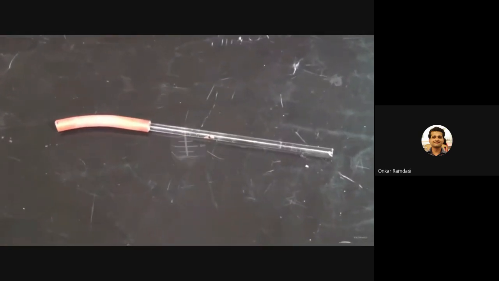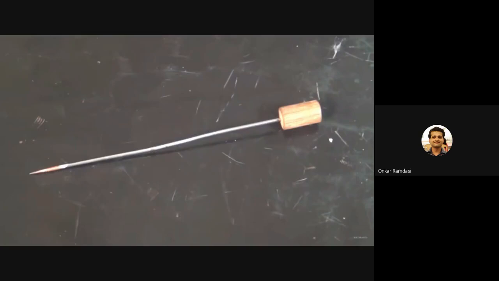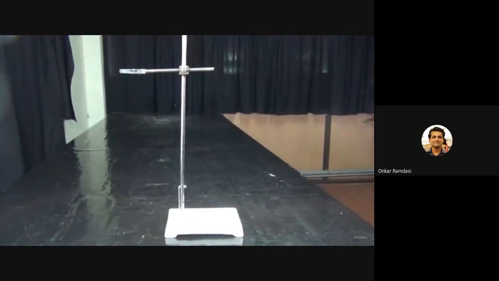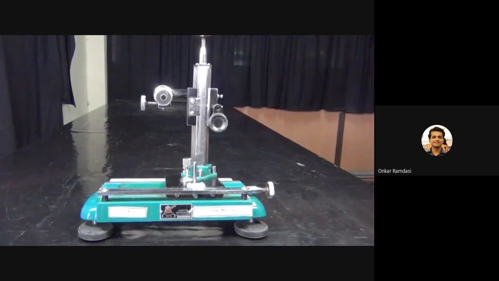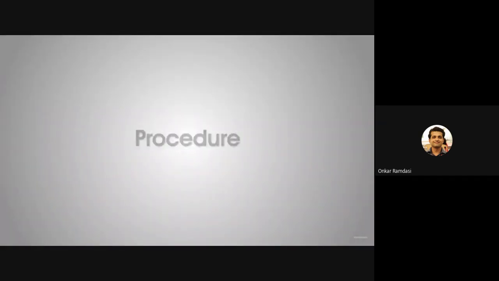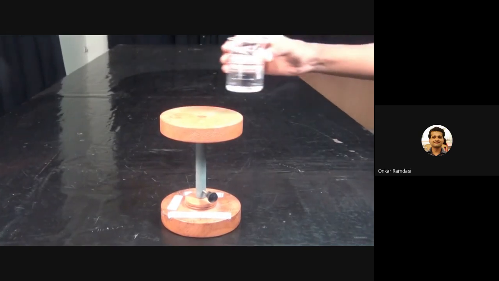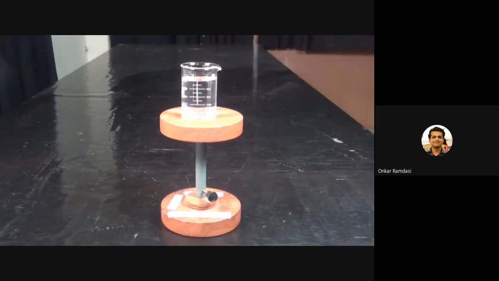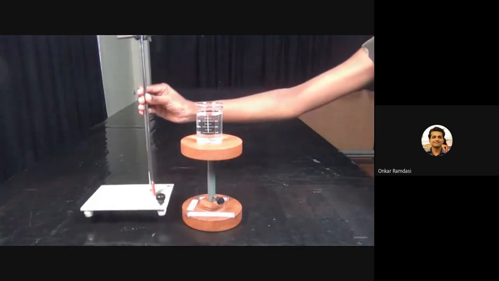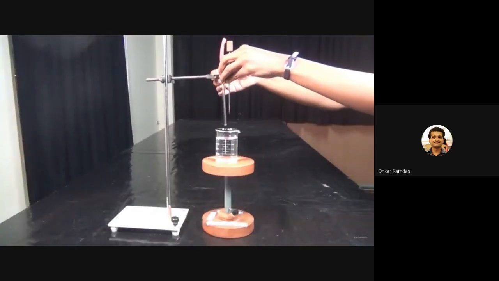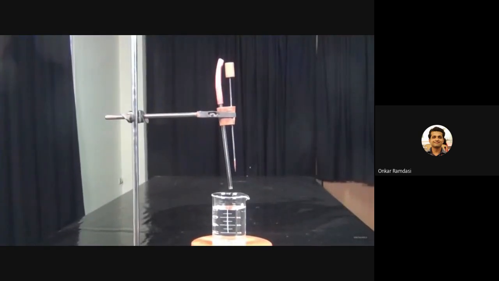Materials required: glass capillary tube, a beaker containing water, a pointer, adjustable wooden stand, clamps and stand, traveling microscope. Procedure: place an adjustable wooden stand on the table. Place the beaker containing water on the wooden stand. Fix the capillary tube and the pointer on a cork and clamp it on a stand so that the tube and the pointer become vertical.